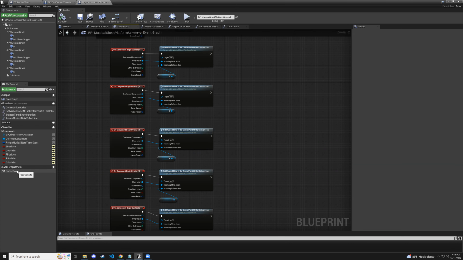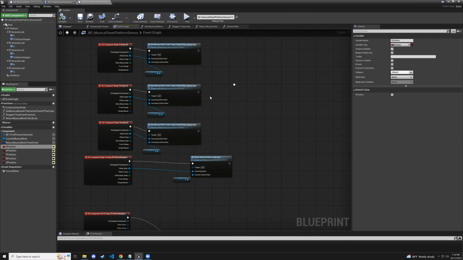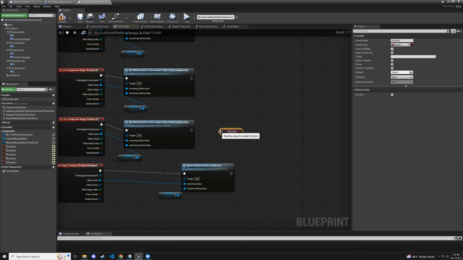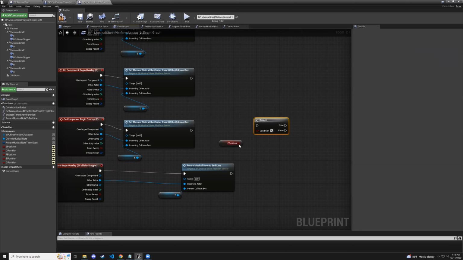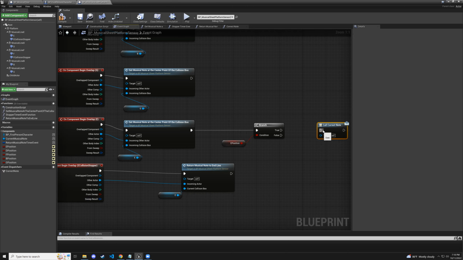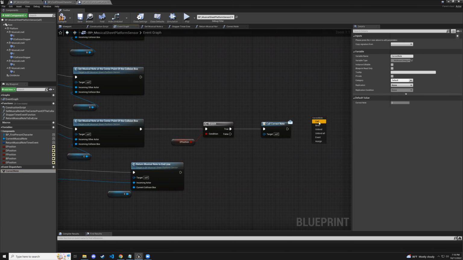the event dispatcher. All right, so what we're going to do here is we'll start with E. Where is E in our list of, here it is, here's E right here. So we'll grab E, and I'm doing this grabber, or the getter, sorry. And we're going to say, is E the correct position? And if it is, then call correct note. So all I did was drag out this event dispatcher and do a call.